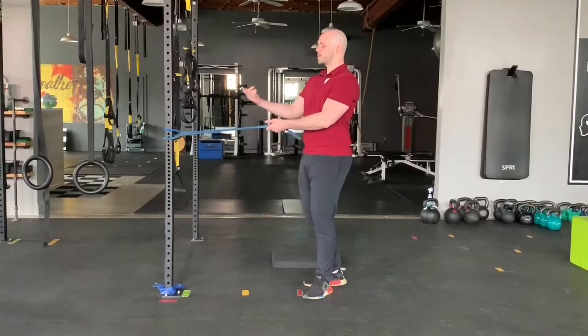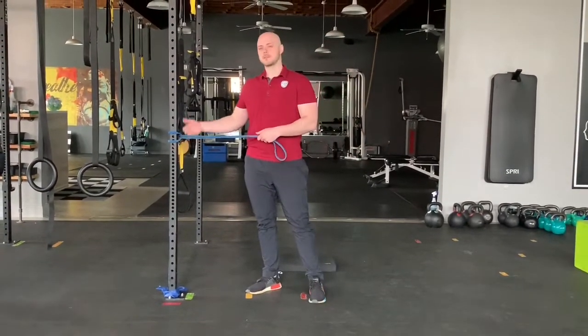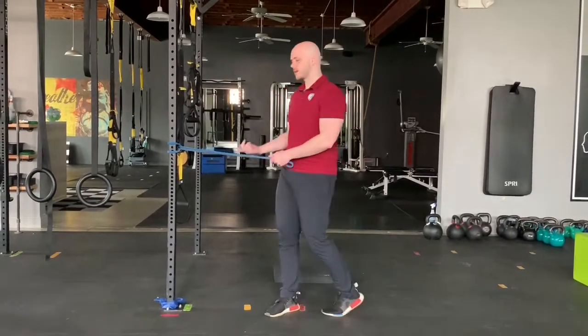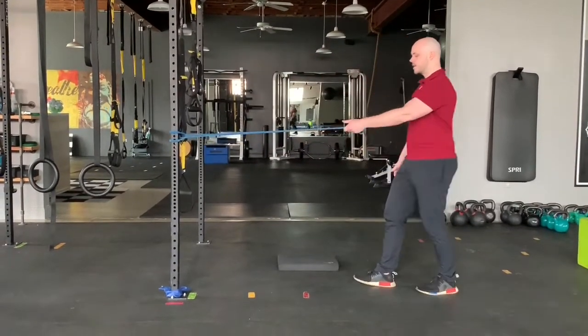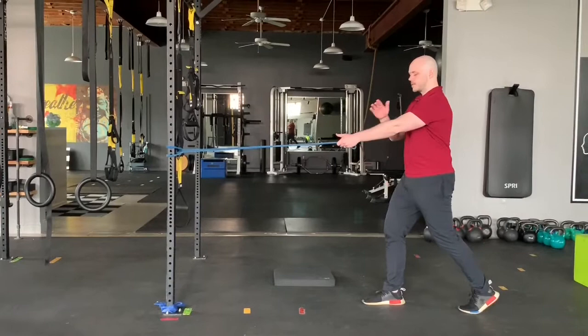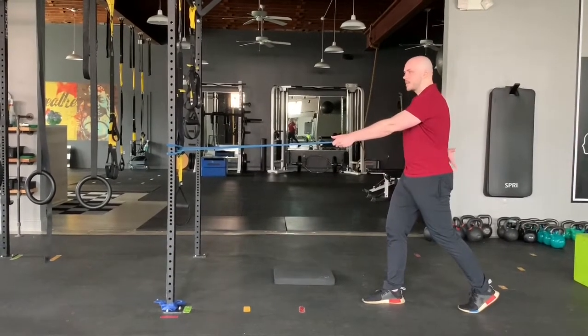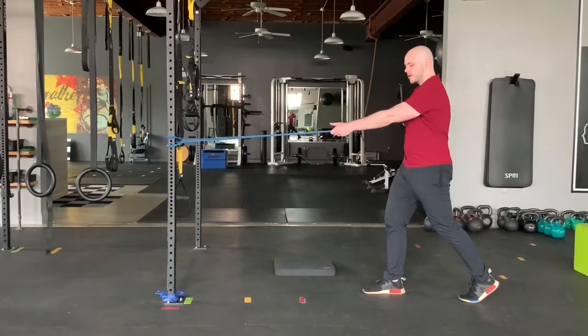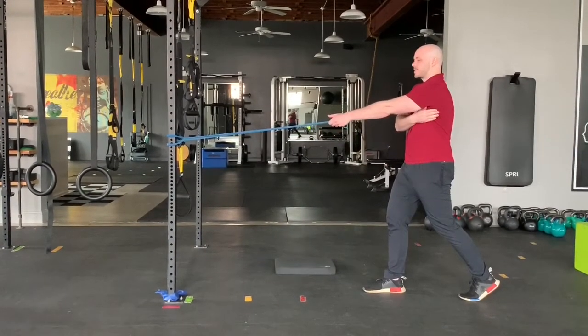I have my band set up around the rig, it's a little easier for me to set this up with a pole. You can have a pole or banister in your house, or you can do the doorknob trick to get this set up. But we're going to be offsetting our feet, so whatever hand is pulling, the opposite, or same side leg goes back. We're going to be squeezing this glute here for a little stability. We're going to be primarily working on this lat here.